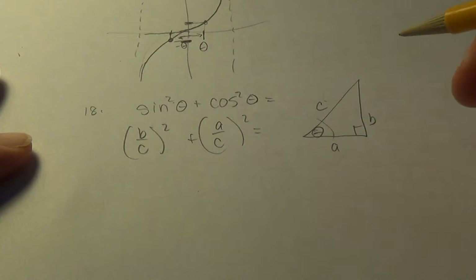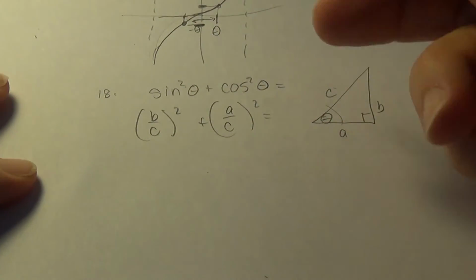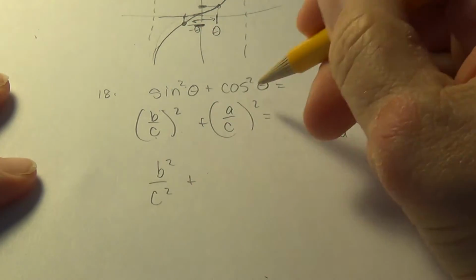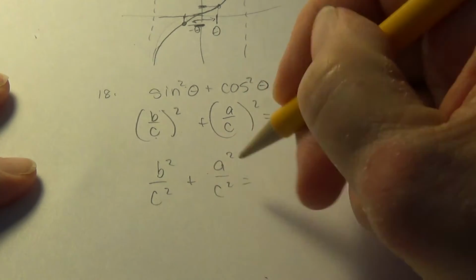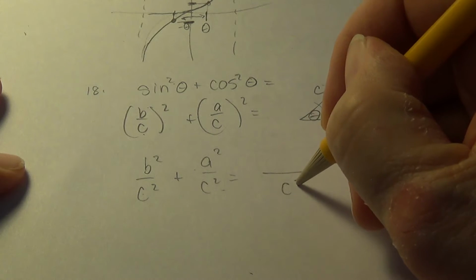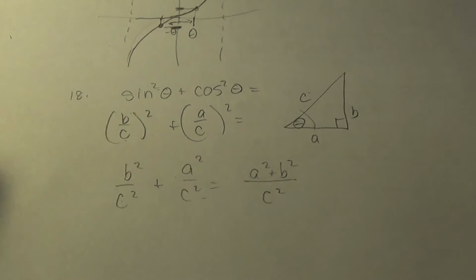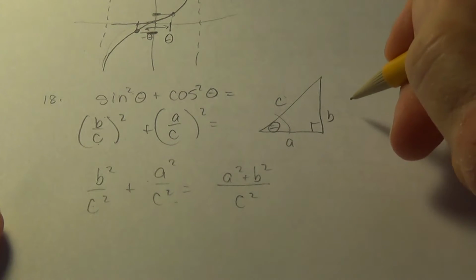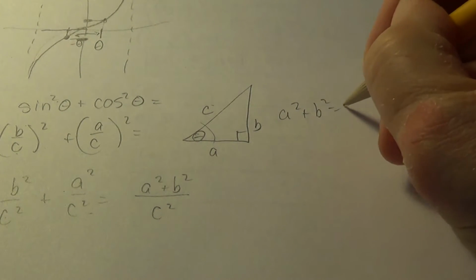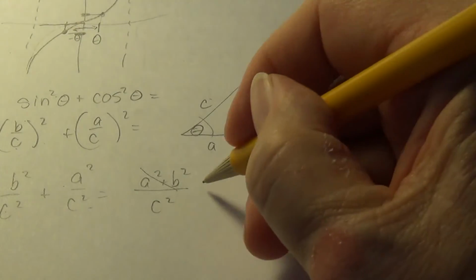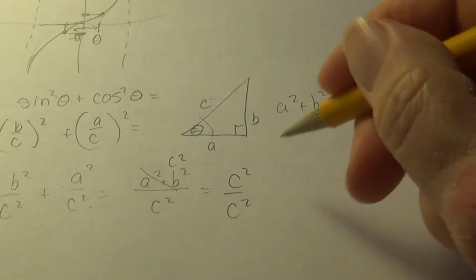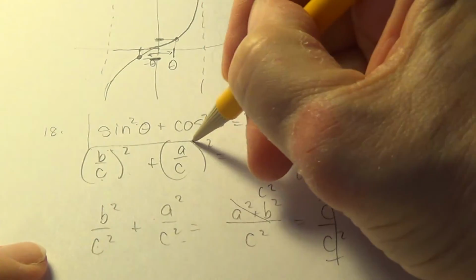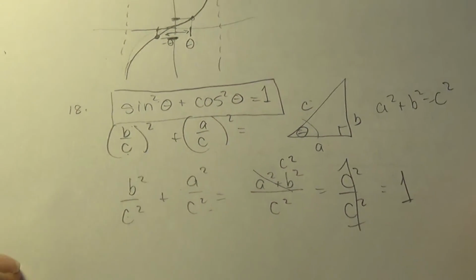So algebraically, let's do the math, do the algebra. When you square a fraction, you square the numerator and the denominator. And when you square this fraction, now notice the denominators are alike, so we can put it over a common denominator. And for aesthetics, I'll put the a squared first and then the b squared. So what is a squared plus b squared though? According to the Pythagorean theorem, it does equal c squared. So I can substitute a c squared in for that, and that is nothing but a big fat 1. So our trig ID number 18: sine squared plus cosine squared equals 1.